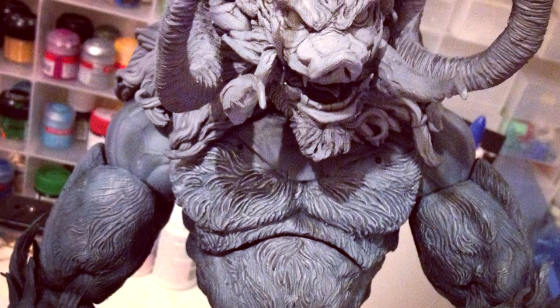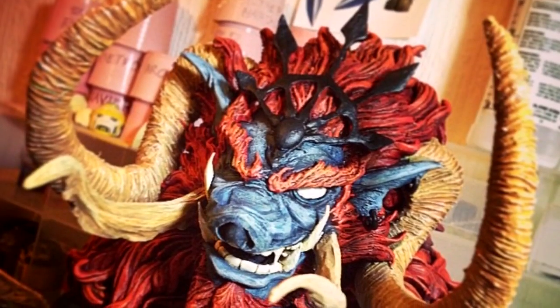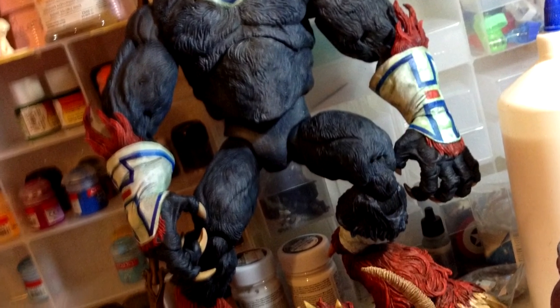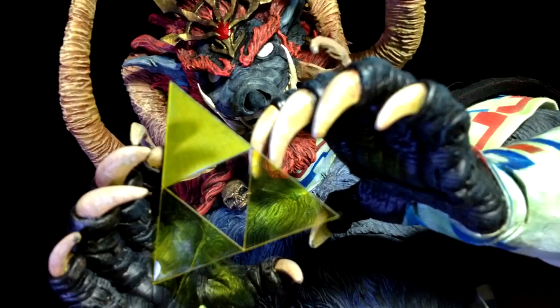As ever, I was using Games Workshop paints, but this time I also brought in my airbrush and used some Vallejo paints as well to get the right tones. With this big guy, I had a big canvas and that was a great opportunity to try out some airbrushing techniques. And there we have him, Ganon.